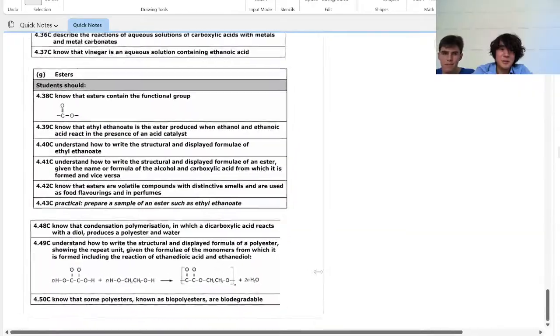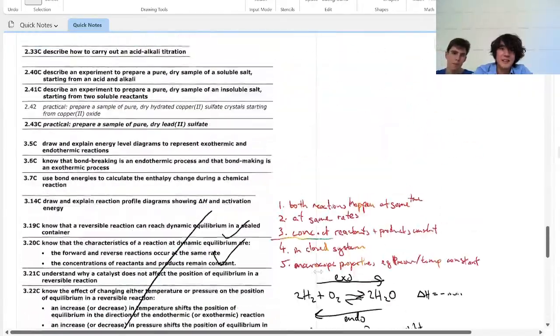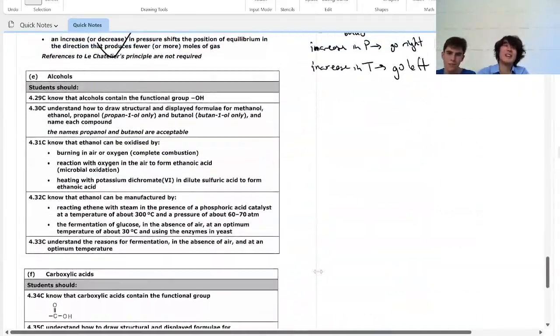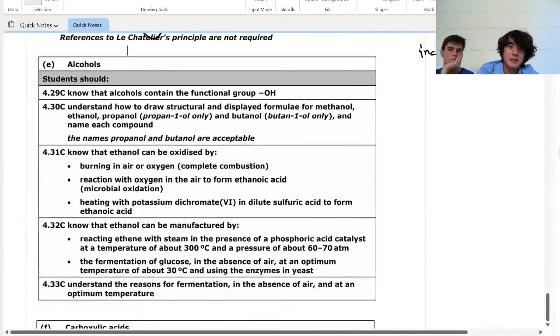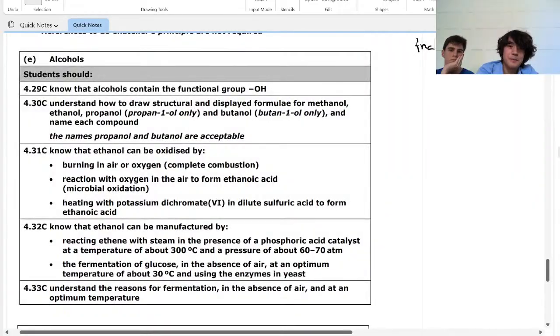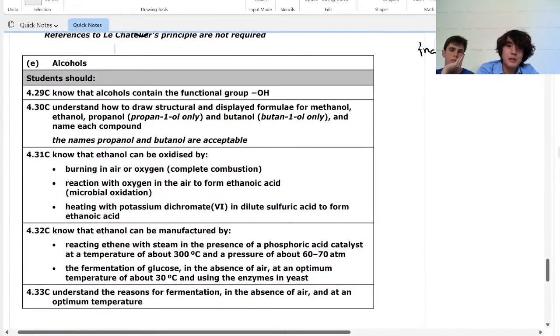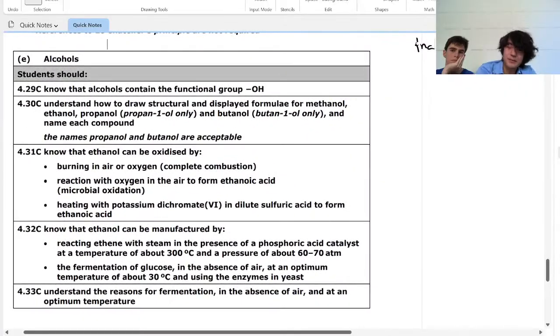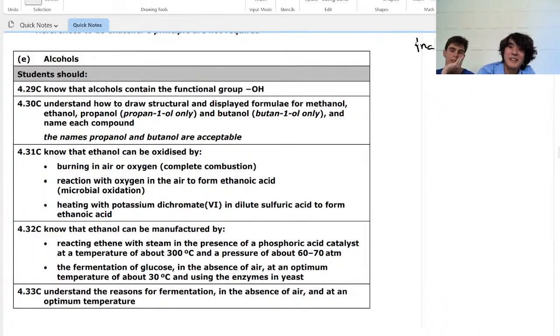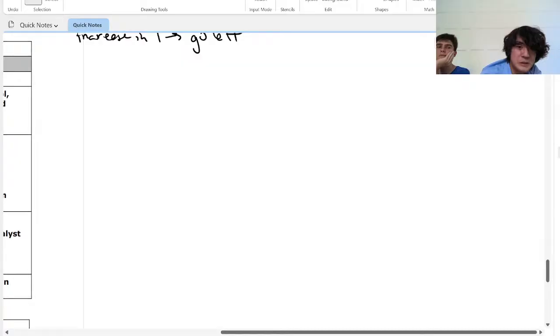What else should we do? Should we do organic chemistry? Yeah, because a lot of people want organic. Okay. Organic chemistry is also another paper 2 topic. We have to go through all of it because a lot is easy. Where do we start? Let's start with alcohols. Or we just go through every single type of organic molecule, alkane, alkene. Alright, let's just go through all the functional groups then.